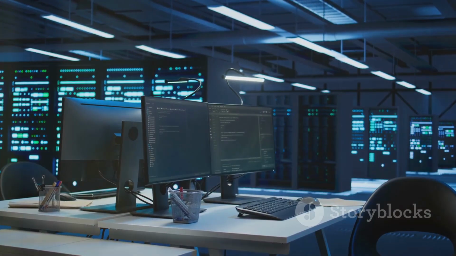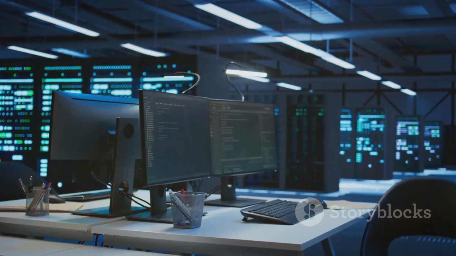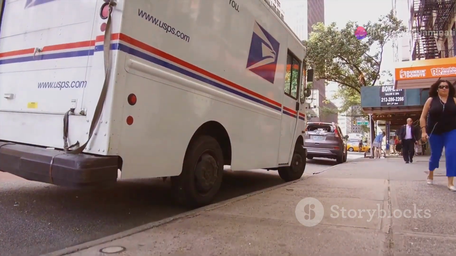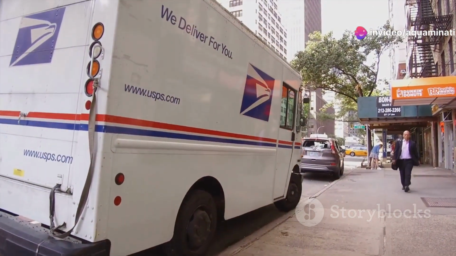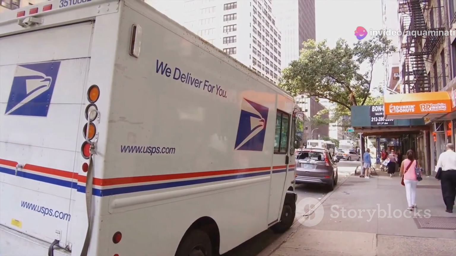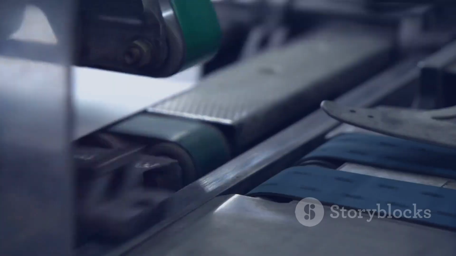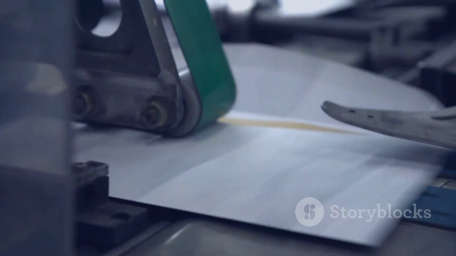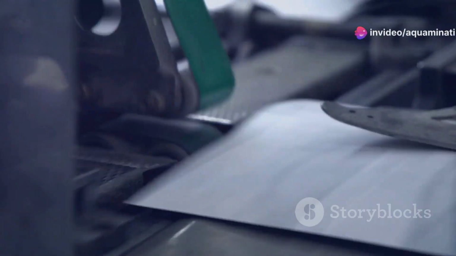Two fundamental protocols govern data transmission on the web: TCP and HTTP. TCP, or Transmission Control Protocol, acts as a reliable delivery service, ensuring that data packets arrive at their destination in the correct order and without errors. Think of it as a meticulous postman, carefully assembling and verifying each piece of mail before delivery.